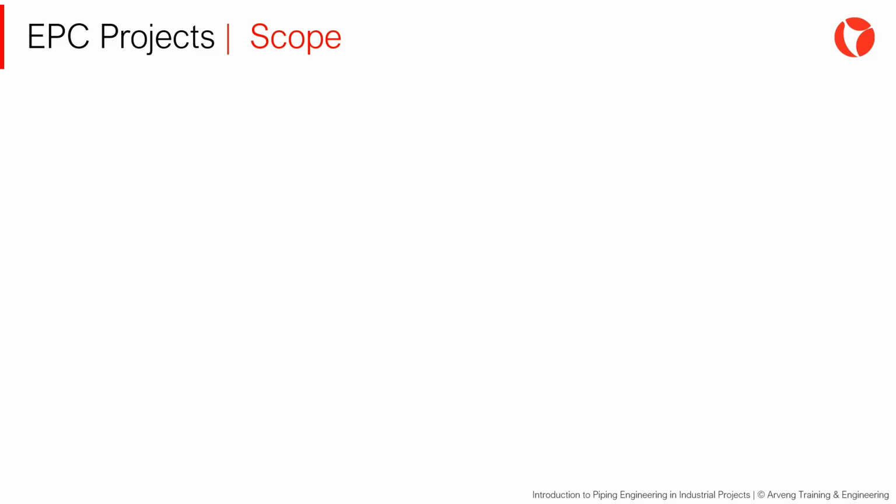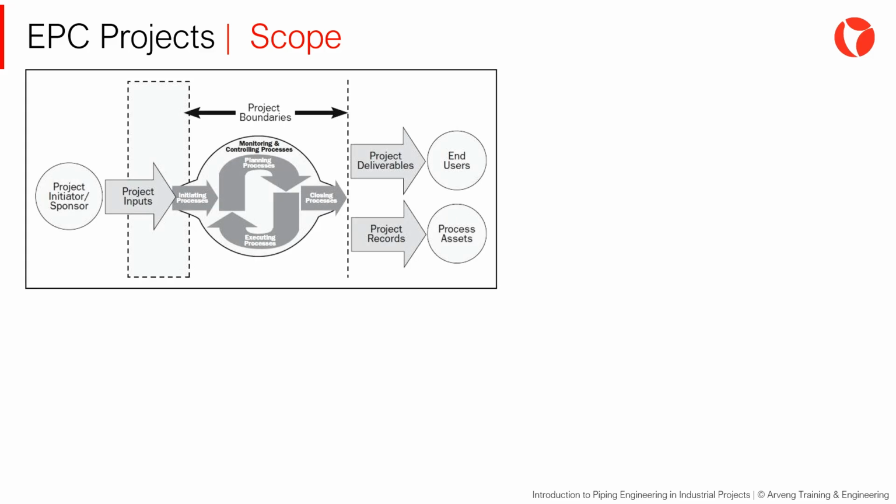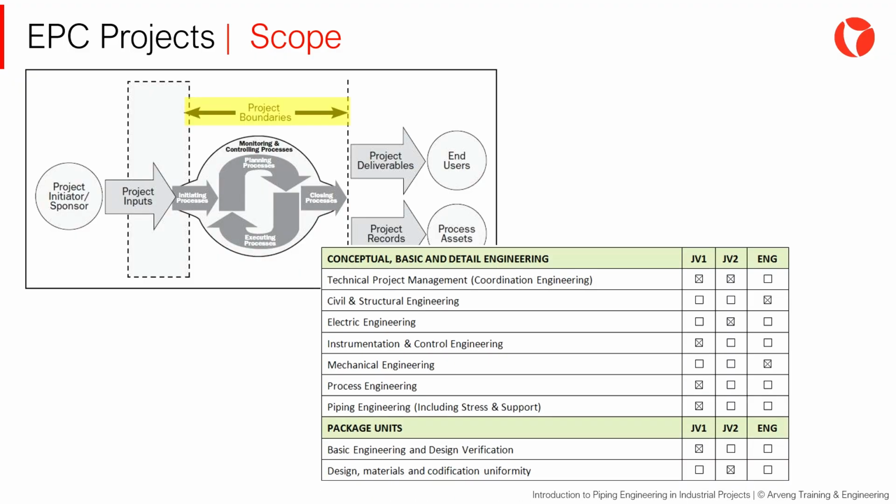We have already mentioned the importance of perfectly defining the scope of work in an EPC contract. What the Project Management Institute defines as project boundaries. Defining those boundaries implies an explicit identification of the activities that are under the responsibility of the contractor or contractors, and those that are under the direct responsibility of the developer. To this purpose, documents such as division of responsibilities, statement of work, or division of work are prepared.